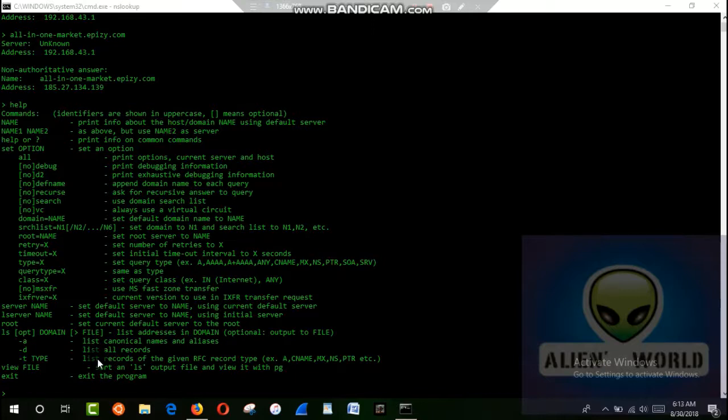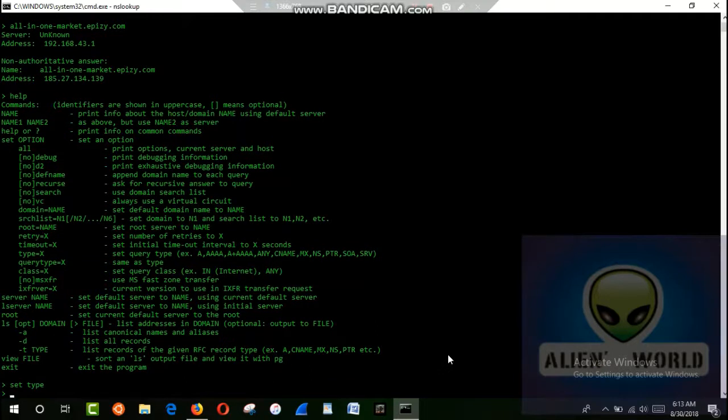So let us go ahead and start looking at this. The first thing we'll do is a set type, which is equal to A, which is most likely the default anyway. You just hit enter and it comes back.